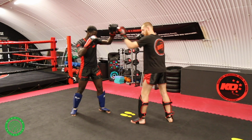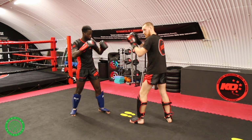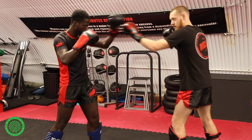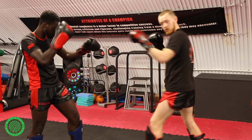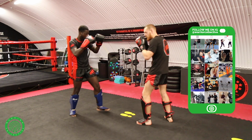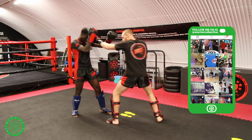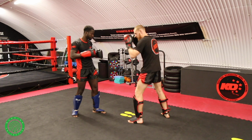Quite a nice combination, a very simple one to start with, is you can measure here, you can change the tempo of these two weapons. You can see here, I'm luring Stephen in with a false sense of security. I'm kind of relaxed, and every now and then you can suddenly drive in with a bit more power. So try it. Simple combination. You can measure. Keep it nice and relaxed. It's very important that you're composed, not looking stressed, nice and relaxed. And then out of nowhere, a strong jab. You can add the cross to the body and a low kick and back to here.